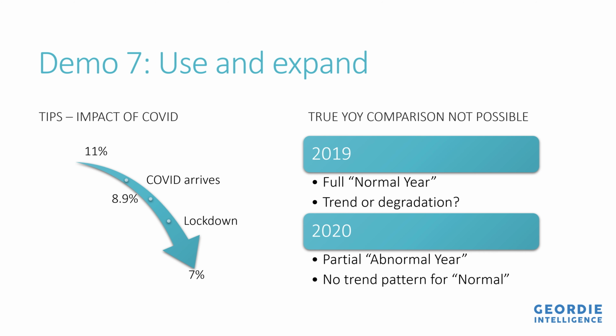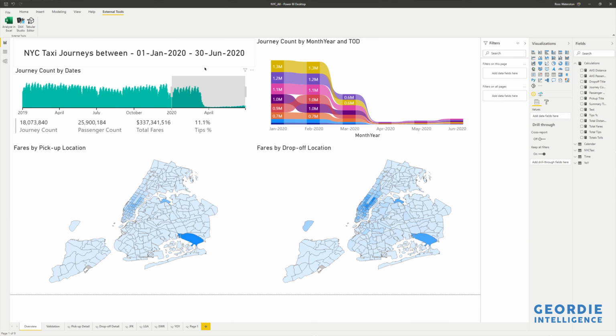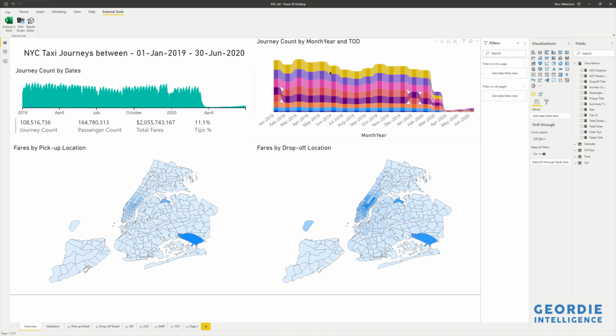Now we've touched on something with that discussion, a true year on year comparison. So at the moment it just isn't possible. 2019, it was a normal year, right? Now there is a trend in the 2019 data. If we look at it, clearing that back, just looking across there, it could be my old eyes. We've already discussed, Ross has got hard eyes, right? But that's heading down December to January in my mind, right? I see that as a downward trend across the piece. It's not significant.